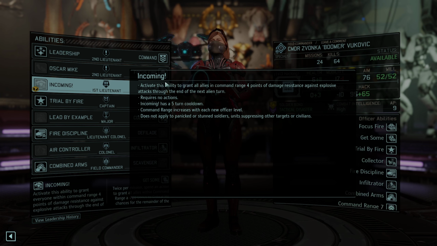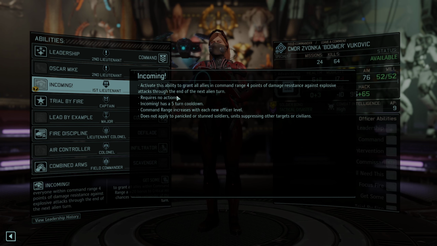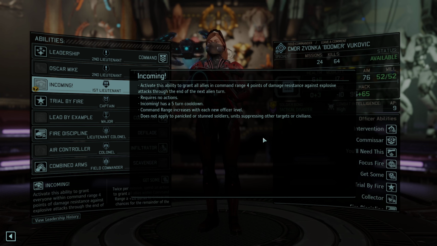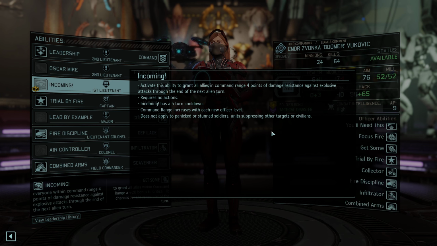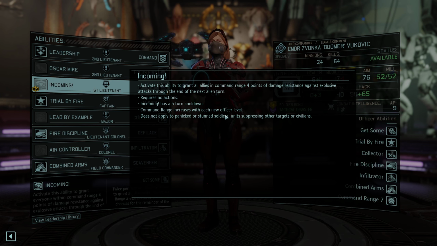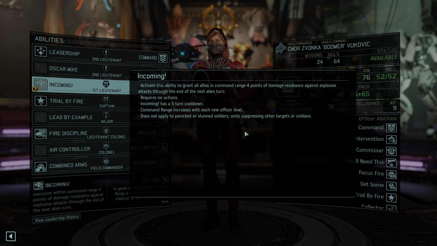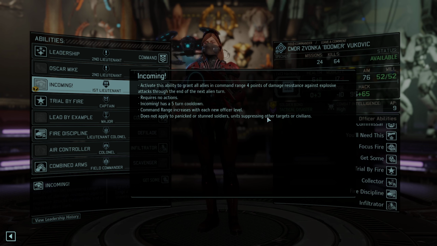Or Incoming. Easier to see it this way. You activate the ability. Everybody in command range gains 4 points of damage resistance against explosive attacks. 5-turn cooldown. Free action. It doesn't apply to panicked or stunned soldiers. So it's kind of, as the name suggests, if you know there's a mech or a grenadier who's going to hit you with an AoE explosion attack, you can pop this, 4 points of damage resistance. So the first 4 points will be ignored. You're still going to get 1 point minimum damage, I'm fairly certain.